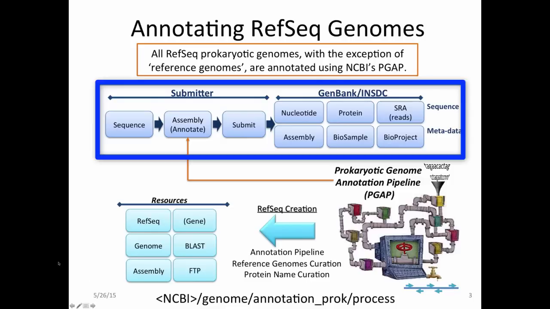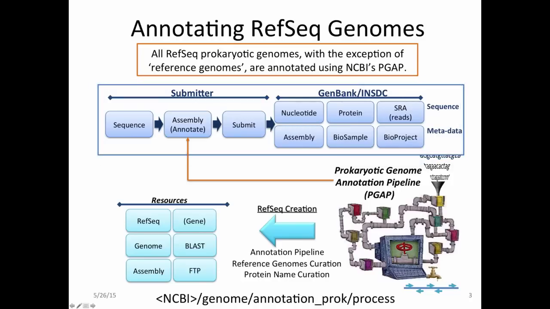You, as the submitter community, do a lot of work to generate genome sequence data, to annotate and assemble that into the genome sequence that is submitted to NCBI. In some cases, you're annotating that data yourselves, or you're taking advantage of NCBI's genome annotation service for prokaryotic genomes. All of that information gets submitted to GenBank and is available in our Nucleotide and Protein Resources. Sometimes the raw data is available in SRA, and information about the assembly itself is available in NCBI's assembly resource, along with metadata about the sample and specific research project.